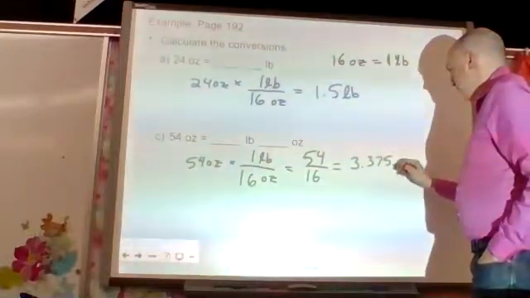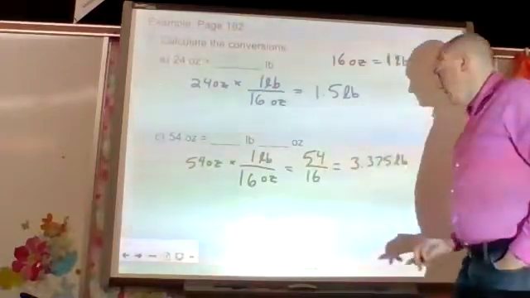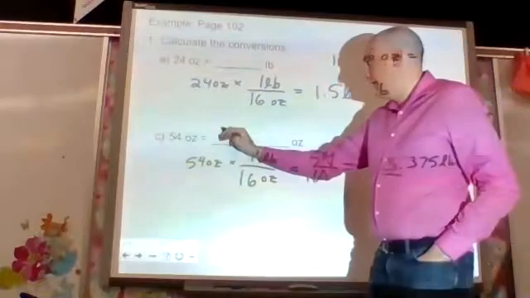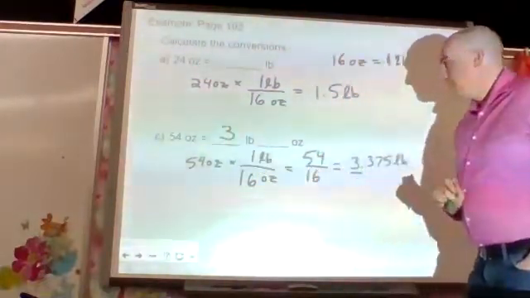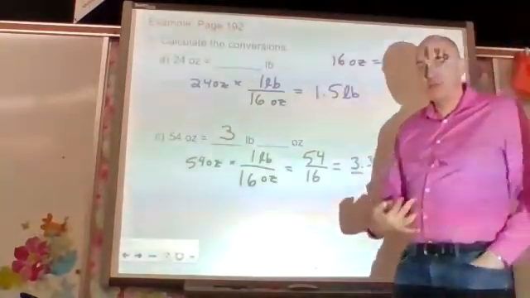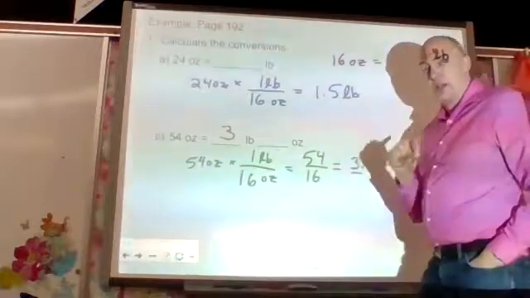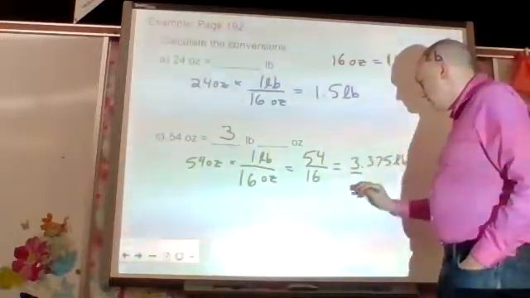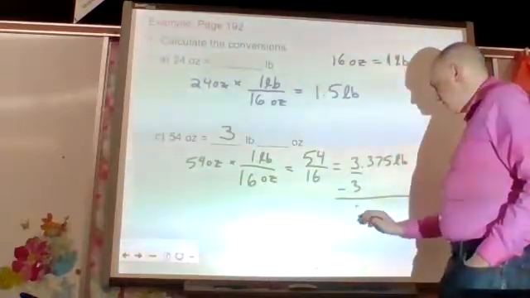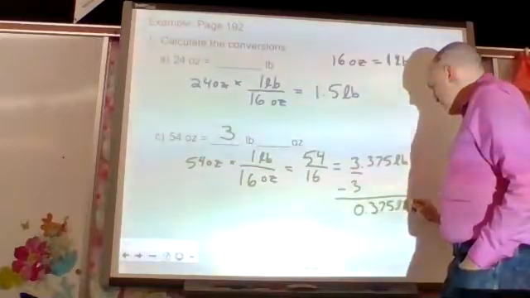3.375 pounds. But like I said, we don't want this decimal when we're writing it like this. We have a whole number of pounds, which is 3. I'm going to put that up here. And then in my calculator, I'm just going to leave this number here. I don't have to clear it every time. I'm going to leave that number in there, but I'm going to subtract 3. What this is going to do is it's just going to leave me with my decimal.